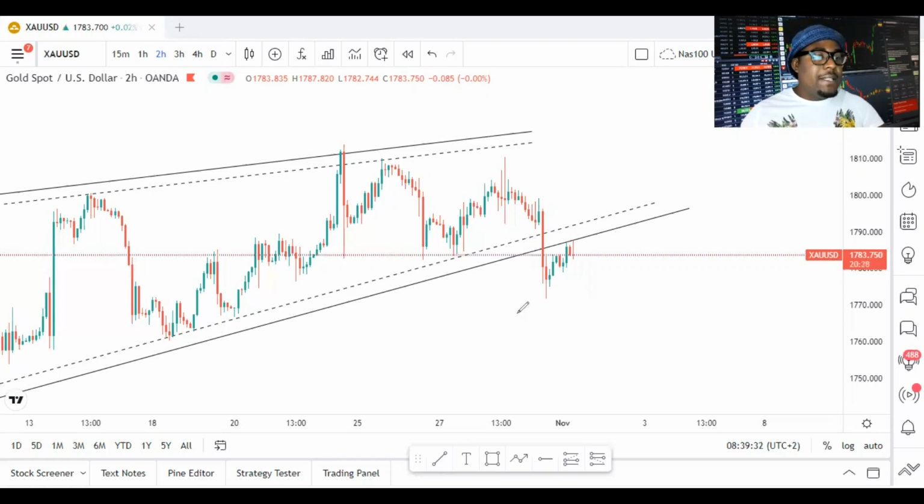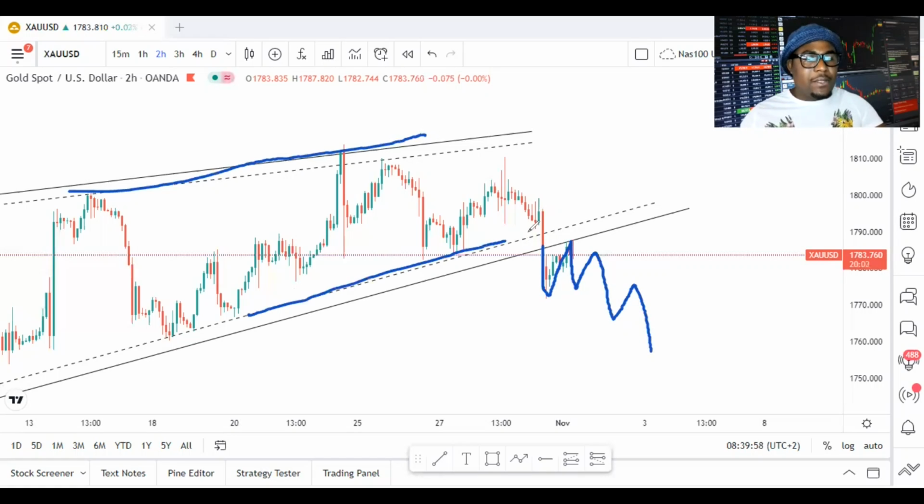So on gold, we see a retest. It's quite clear. Everyone can see that this is a retest. So we expect gold to go lower. Yes, it's possible that this might create a fake resistance, something like that, then the market might push up. Remember, this is gold, but most of the time, even if it's gold, it will respect technical analysis. As you see here, the market was just respecting that.